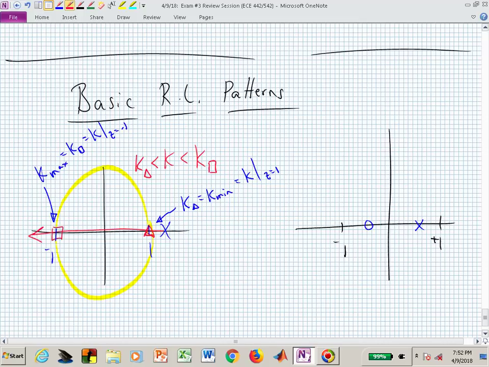How many real axis segments are there? 3. How many of those real axis segments are on the root locus? Or which real axis segments belong to the root locus? How many root locus branches are there? How many closed loop poles do you have? How many open loop poles do you have? Unfortunately, if you're listening, you didn't see my finger. So it was 1, 1, and 1.